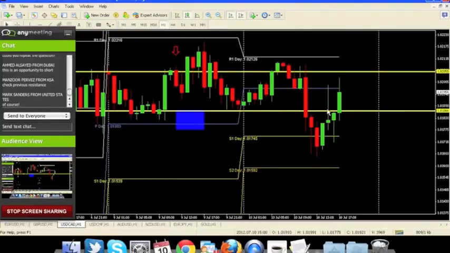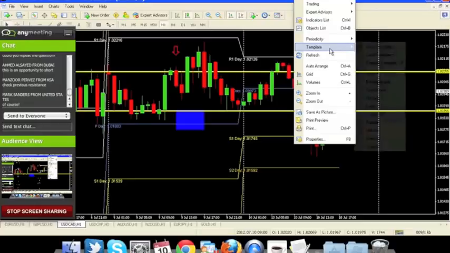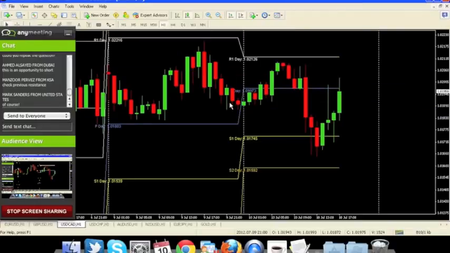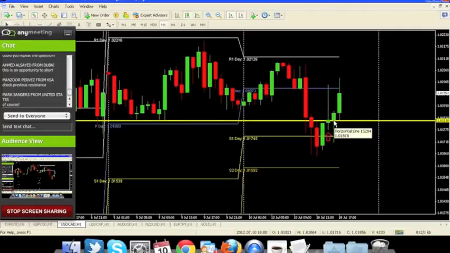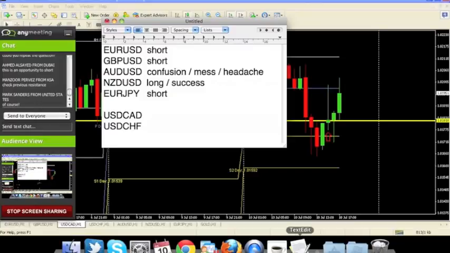Now, let me clean all this for you guys, and there we go. We have an exhaustion here. Next candle we sell. Okay, and this is the opening of the next candle we sell. The market comes down. It touches your support. You close. You make a profit, and that's that. Okay, so you go short and success.